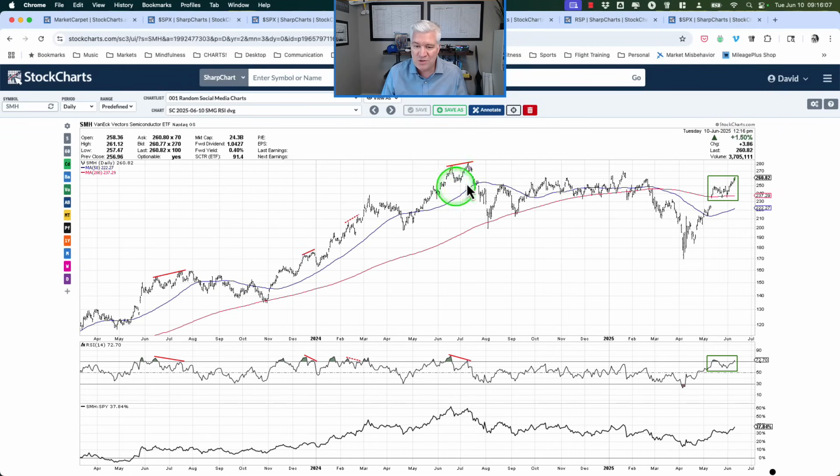We had another divergence in June and July of 2024, which ended up being the peak for the SMH over the last couple years. Similarly, we had a pullback to the 200-day moving average before bouncing higher. Now, it's not just the major peaks, where you also get some secondary peaks where you have these little divergences. Here's one on a shorter term time frame in December of 2023, slightly higher highs, slightly weaker momentum. It wasn't much of a pullback. We remained above an upward sloping 50-day moving average.